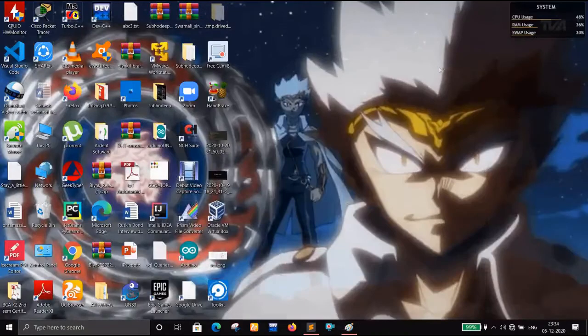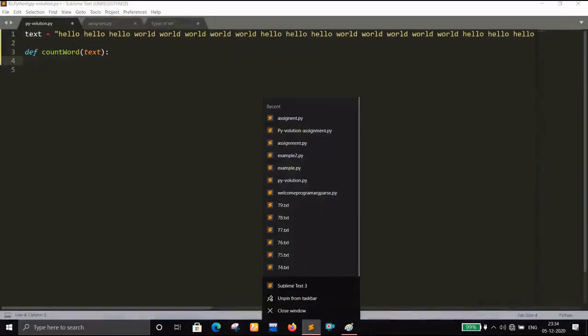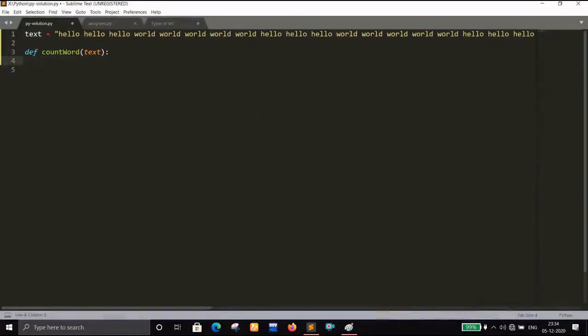Now let's close it and let's open the Sublime text. Okay, so we take the text and we say text equals text dot split.